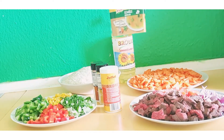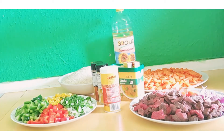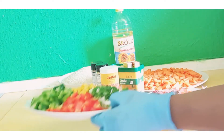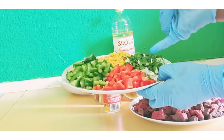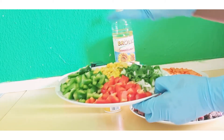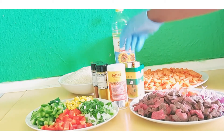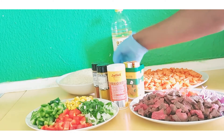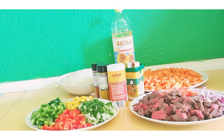I'm using some curry, my vegetable Maggi, and my sunflower oil — you can also use any oil of your choice like olive oil, anything healthy for you. For the vegetables, we have spring onion, maize, and paprika — red and green. For the rice, I'll be using basmati rice; I love using basmati when I want to prepare my fried rice. Let's go straight into the video, I'll be showing you step by step to the final stage.